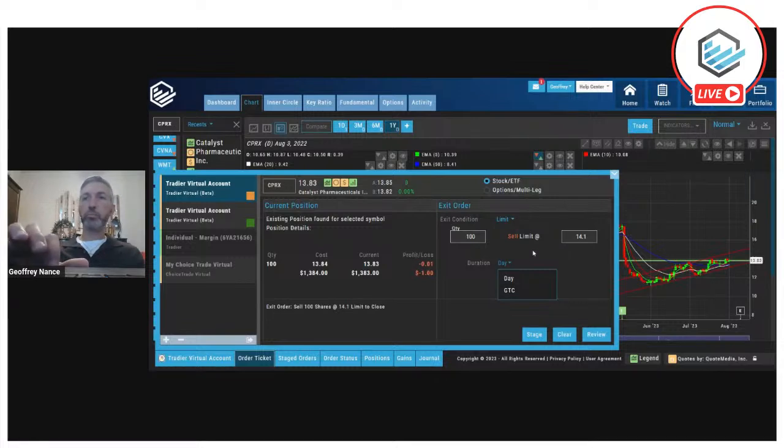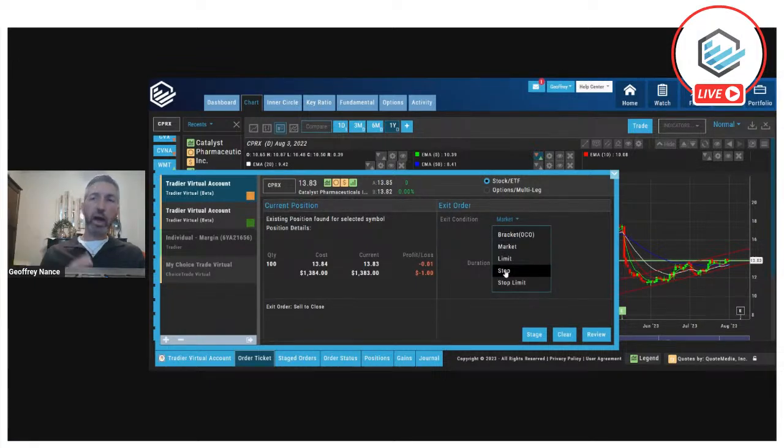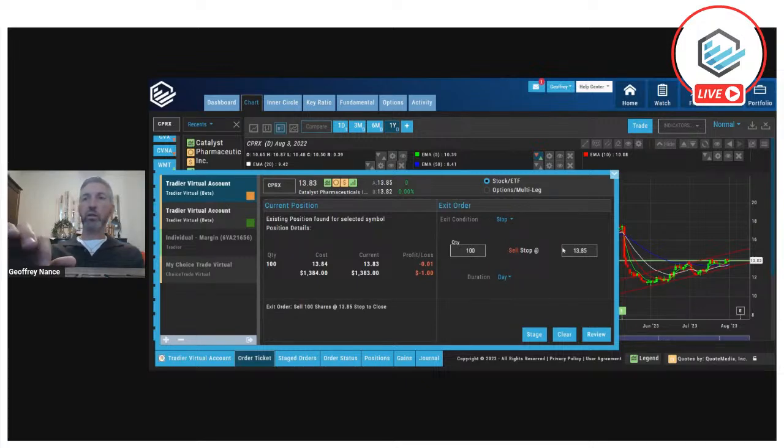If I were to go up here and choose market order, now what I'm saying to them, you see there's no numbers here, because basically what I've agreed to is just sell me right now, sell all 100 shares at whatever price it is. Well, all right, I would be getting out of that trade immediately. Obviously, I don't want to do that now. The other options I have once I'm in a trade are stop and stop limit. Now, a stop is called a stop market. So once you enter a price, let's say we wanted to stop out at 13.75.